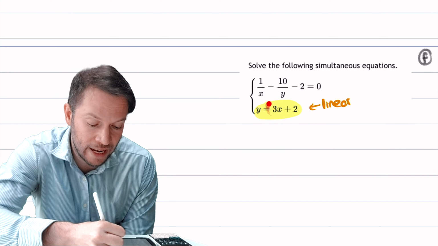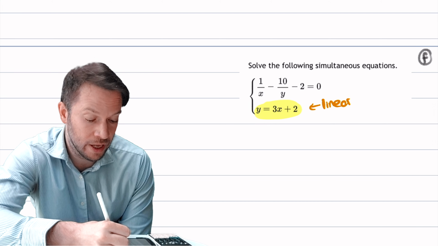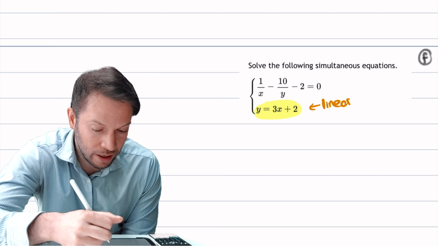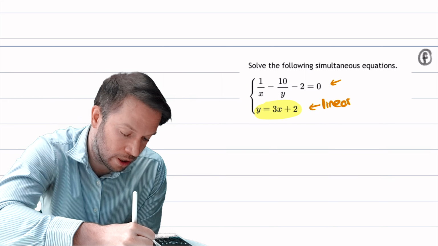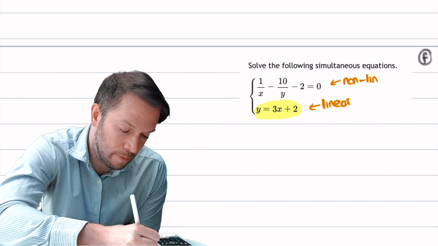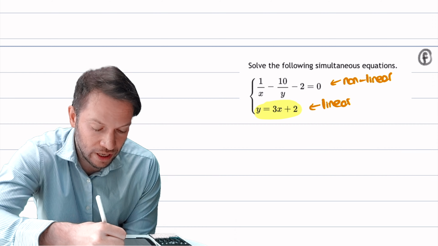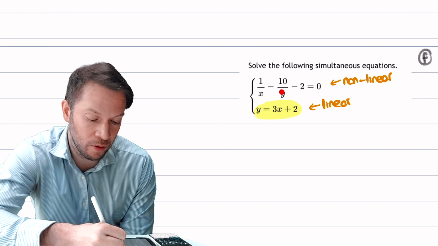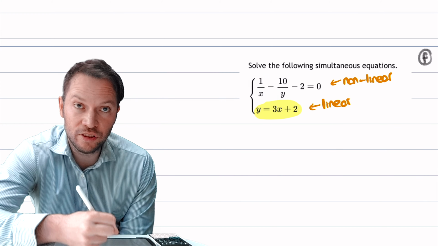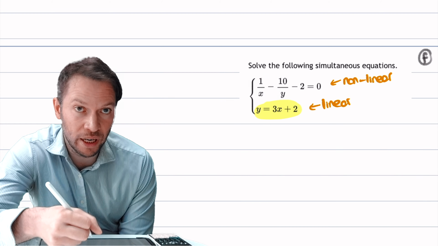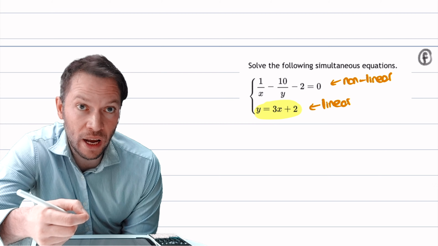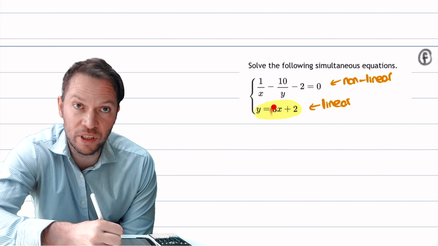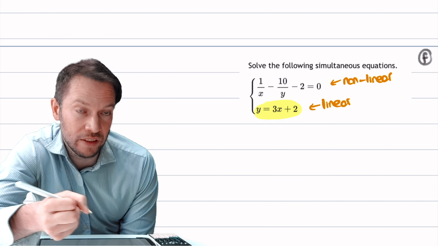So you've got 3x, the x is not squared, and you've got this y term, and you possibly have a constant term, a term without a variable in it. So this other equation is the non-linear one. And I know that x and y don't have powers, but it's because specifically you're dividing by the x and dividing by the y. And remember, 1 over x you could write as x to the power of -1. So effectively we do have a power of x. We've got x to the power of -1 rather than this x here, which is just x without a power. It's effectively to the power of 1.